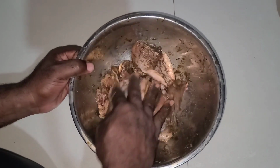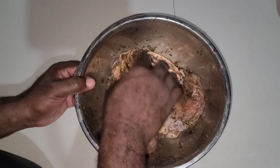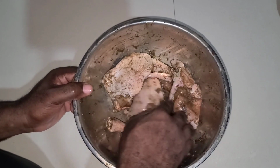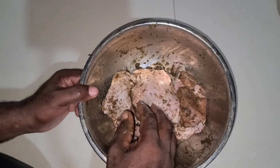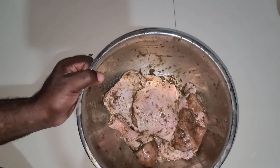Now the chicken is all properly seasoned, so I'm gonna allow the chicken to marinate, right? Obviously it says soak. We Jamaicans say soak. Other folks say marinate, but it doesn't really matter, because guess what? It's the same thing. We are talking about the same thing.